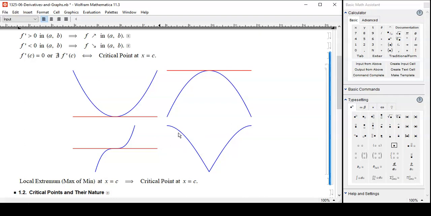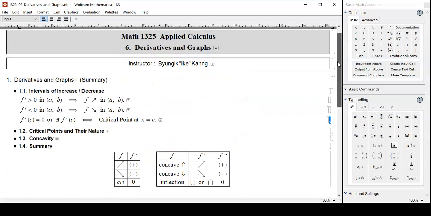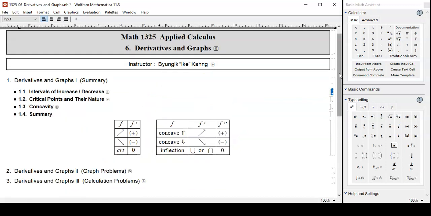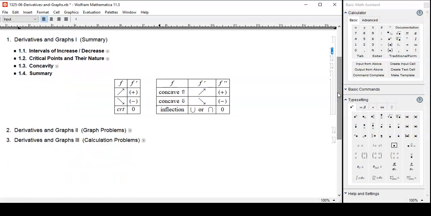Anything can happen. But the last case is rather nasty, so don't worry too much about it, because after all, this is just 1325. Now look at sign. Sign changes from minus to plus. Derivative changes from that minus to plus, then you have local minimum. Derivative changes from plus to minus, then local maximum. And stays positive or stays negative, then we have critical value that is neither maximum nor minimum. That was a quick summary.